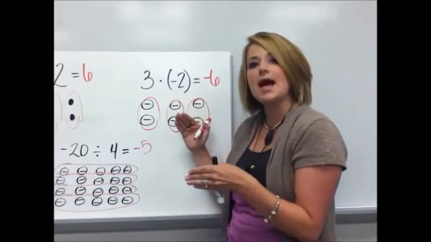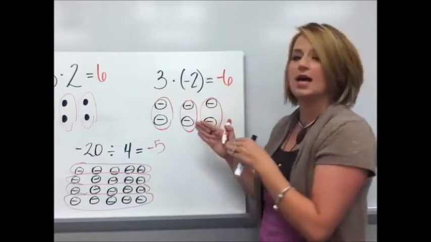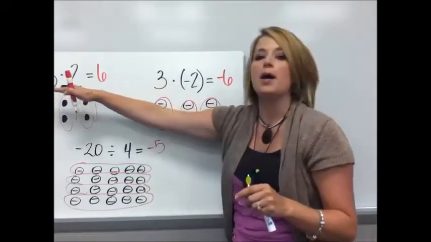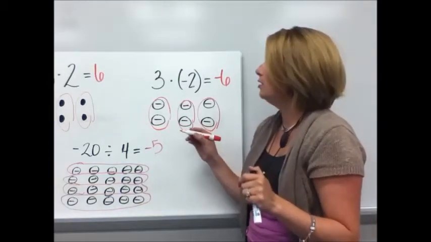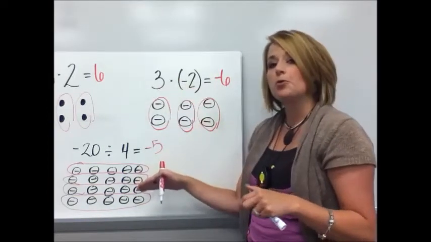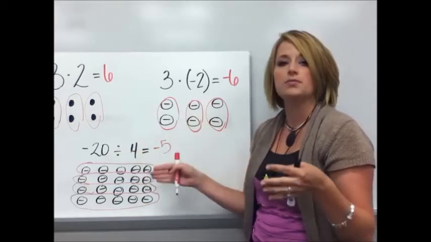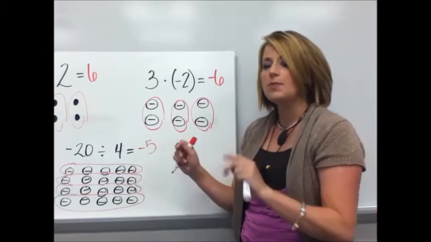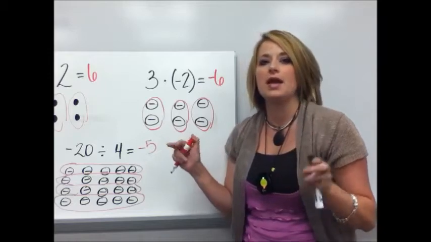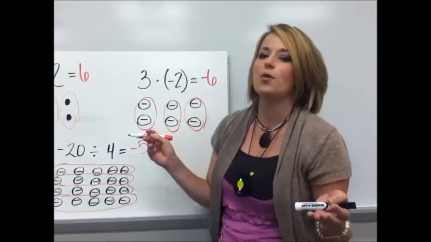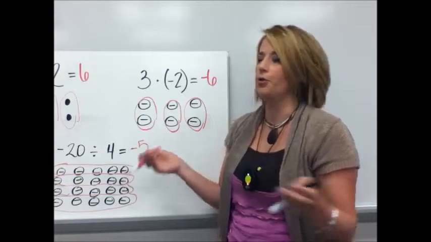So we can easily see how this works when you have different signs. We can see we know positives and positives. You've been doing that since elementary school. We can prove different signs if you mix a positive and a negative and it applies with multiplying and dividing. The tricky part is going to come in when they're both negative. What do you do with that? Because I can't really think of a way to model a negative group.